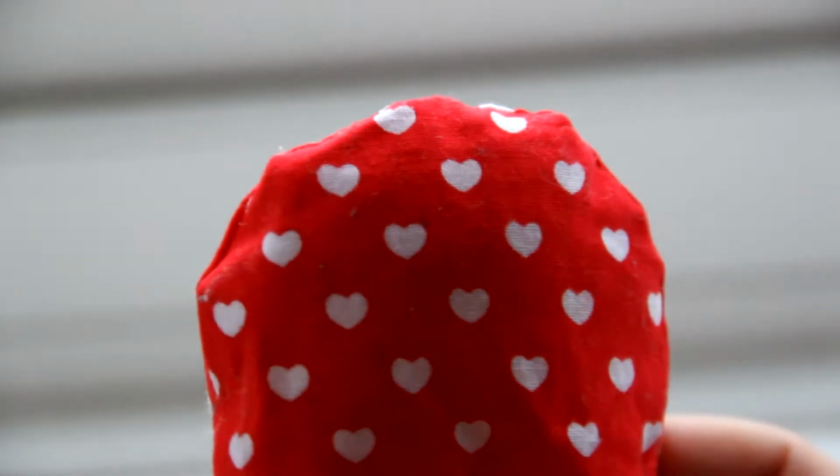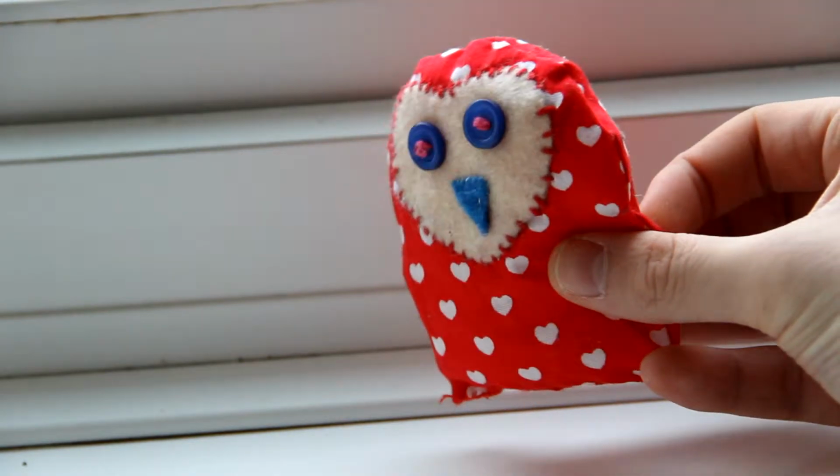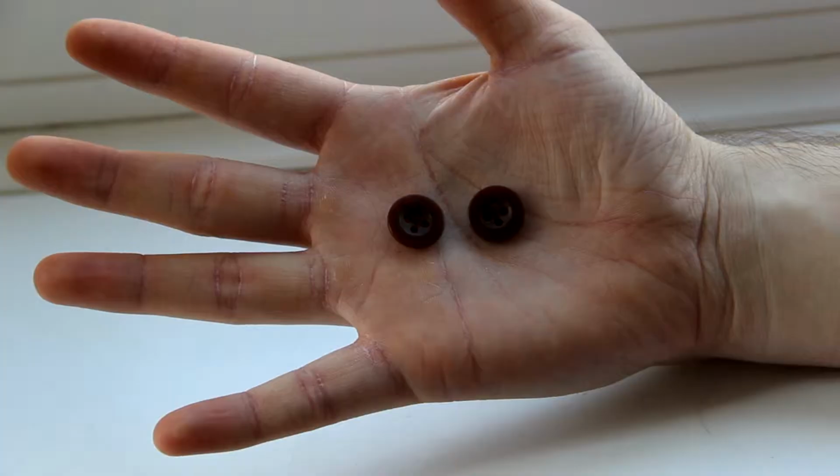And this is what we're going to be making today. It's a toy owl, which you make from a bit of fabric and cotton wool and stuff. My little sister, Purple Cookie, has actually made one of these before. We actually used it in the bad joke video a while back. But I think it's time to make one of our own.